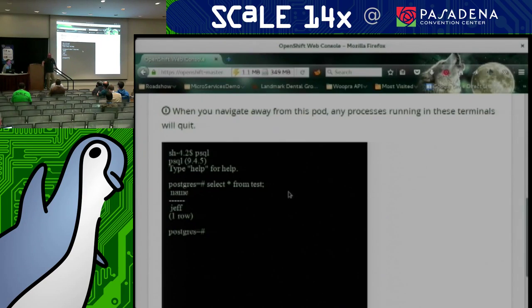The question that this young gentleman just asked is, where does all the magic happen that allows, in normal streaming replication, there's like SSH keys and all this other stuff that happens. How is that happening here? And that's why I said OpenShift doesn't know any of that. That's not part of the OpenShift part. OpenShift just knows how to spin up the replicas. It's the Docker image builder, Jeff, who made it so that when they spin up, they could do this kind of stuff. So yeah. Now, Jeff.